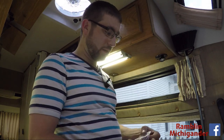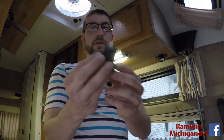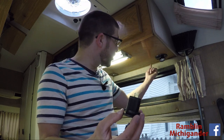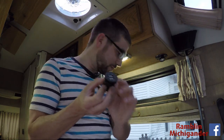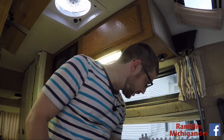Okay, so things I bought for power solution were a couple of these USB outlets. They basically, you cut a hole, you stick that through, you secure it with this little washer here, and then you just connect it with the connections that were included. I'm gonna put one here, one over the sink, and one over the bed, so that I have plenty of places to plug in my cell phone and other various USB things, all my camera chargers and things like that. That's all USB. So that's going to be nice to have.